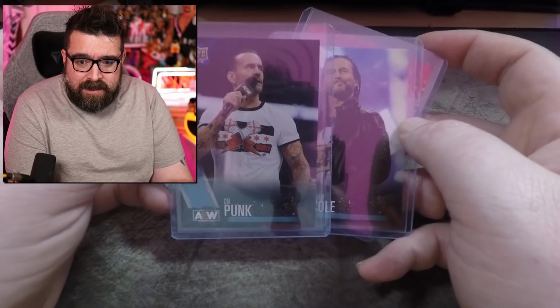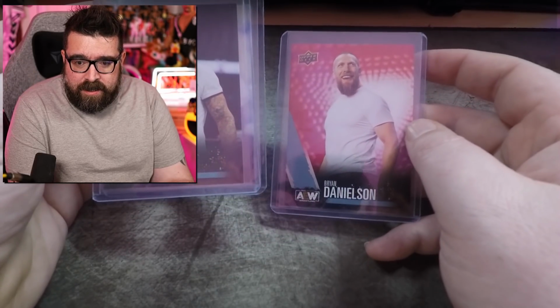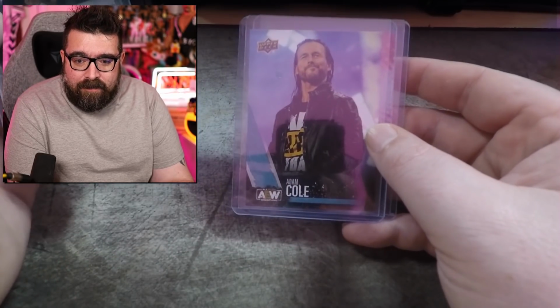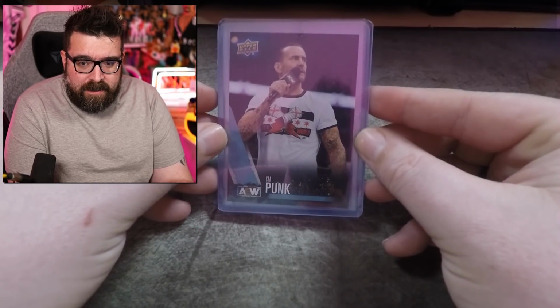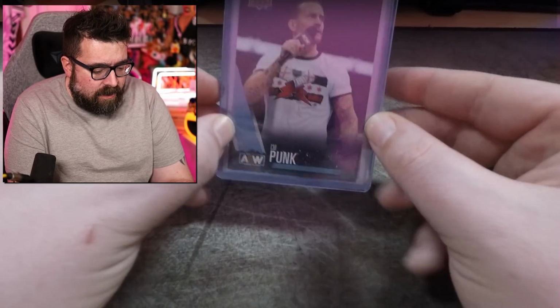They arrived sleeved up in top loaders, and these were the first trading cards I ever owned. You wouldn't believe it when you see the direction the channel is going in, that I'd never really owned proper collectible trading cards before, but these were the 3. These started all of the problems that we're now having. So I've got those to start off the collection.